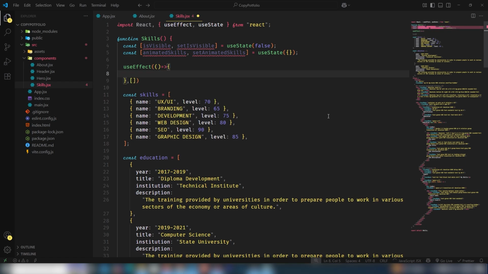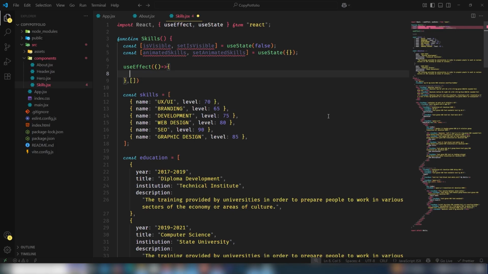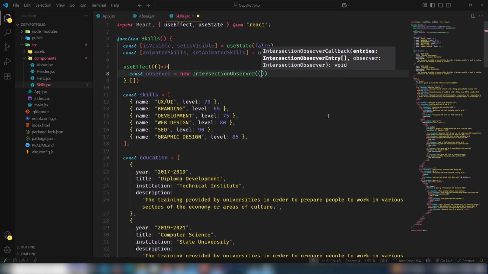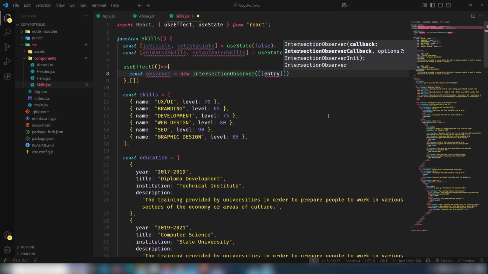and inside this one I will use the same logic that I have used earlier, but I will use the new IntersectionObserver, and in there I'm going to add the entry. You can write any name as you want.